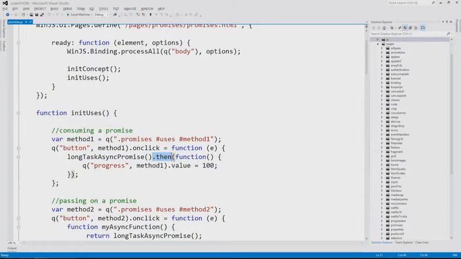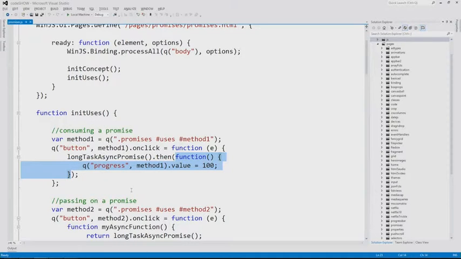And here's the magic, then. A promise has a then method that hangs off of it, and we can call then and pass it a function. Actually, we can pass it more than one function, but I'll explain why we would pass it more in just a second. We pass it a function which indicates this is what I want to happen whenever this promise finishes. Now, many of you have experience, it sounds like, from the chat window with jQuery, and you notice that in jQuery, a lot of the function calls that you call expect one or more callback functions for you to pass in there. Now, that is asynchronous.